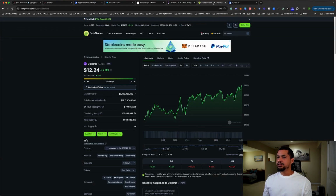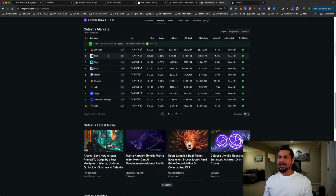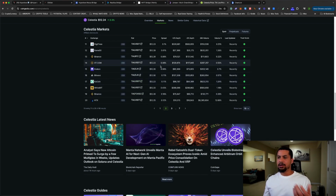All right, so assuming that you already downloaded Keplr, MetaMask, and Phantom, you're also going to need some TIA. I'm not going to be able to tell you exactly where to get it from, but I will go over some of the markets. If you look through this list, you'll be able to see it's on MEXC, BitGet, OKX, Kraken, Binance, Coinbase Exchange, Bybit, and so on. If I go over to the other list, there are also some other ones on here like Kraken, I think I just said that one, and KuCoin. So pick what you want.